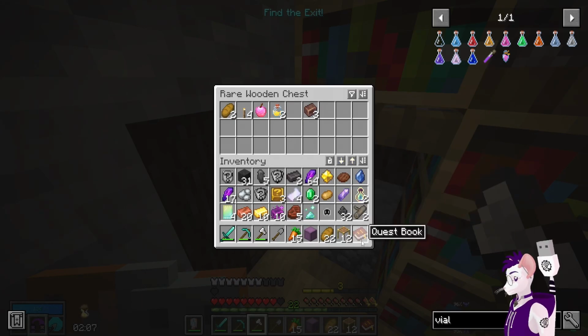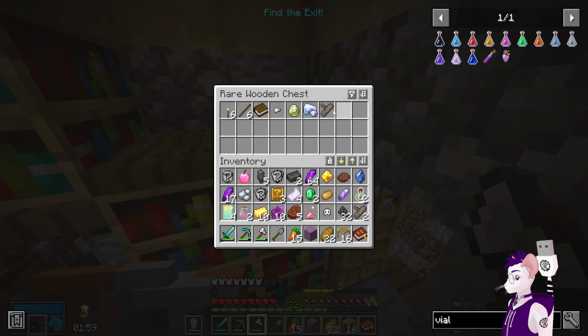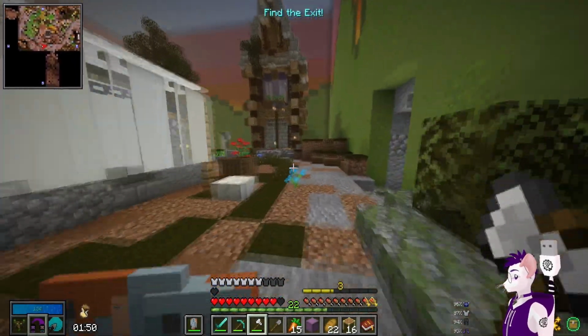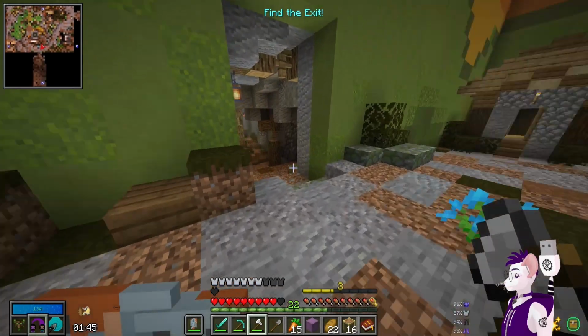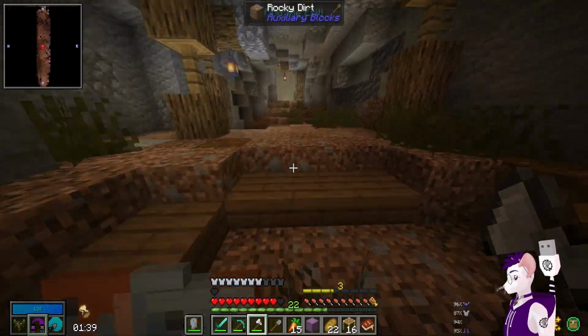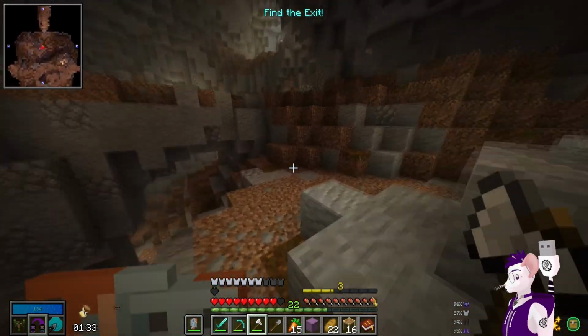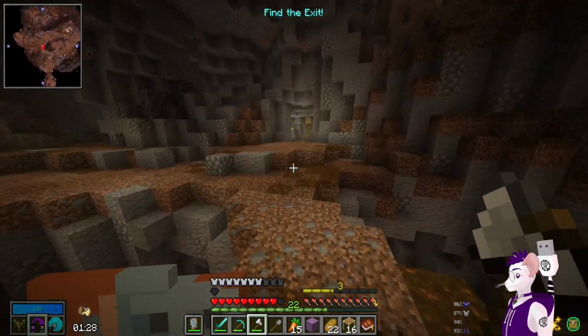We need that. The bulk cobblestone we can leave behind. You know what? Copper we can leave behind too, for now. Wait. Let's deposit this directly in there. Okay. If we went east, we need to go this way now. The right side should be closed off. Yes, it is. Okay.